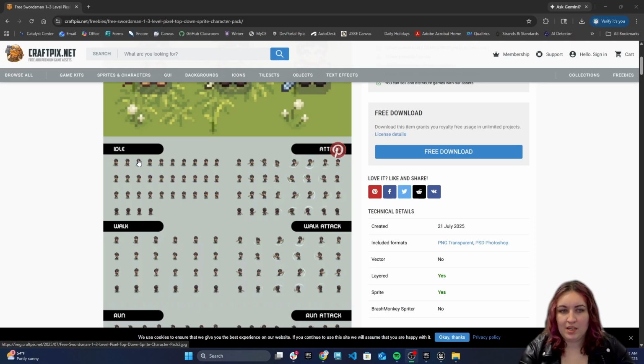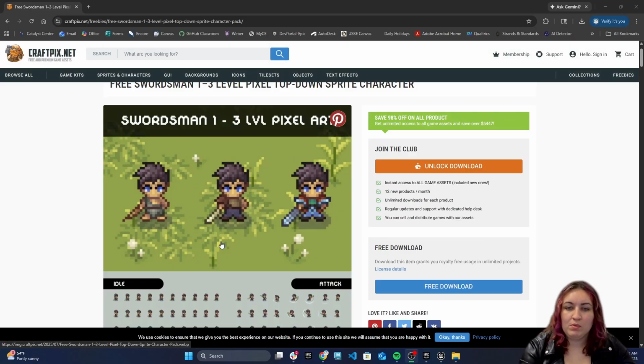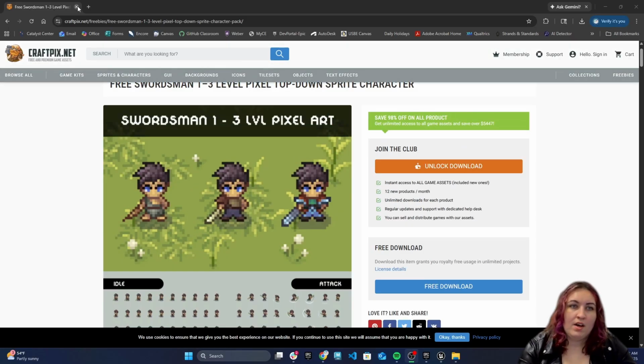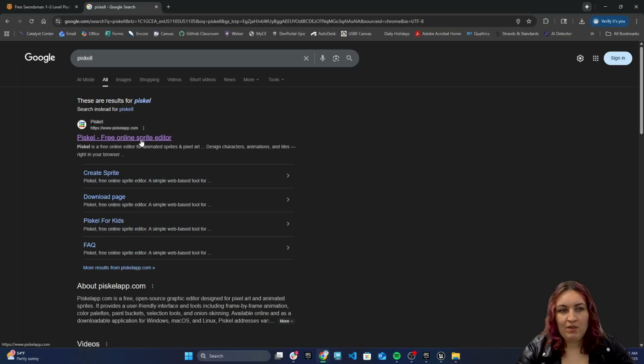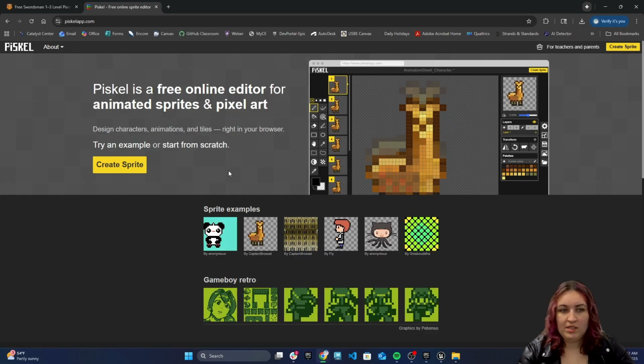This sprite sheet has 1, 2, 3, 4, 5, 6, 7, 8, 9, like 10 frames per each directional animation. You can literally have 2 frames per each directional animation. So that's helpful if you want to experiment with building your own. If you want to go somewhere like Piskel or Aseprite, you can download that for free. I'll have instructions if that's something that you want to do.